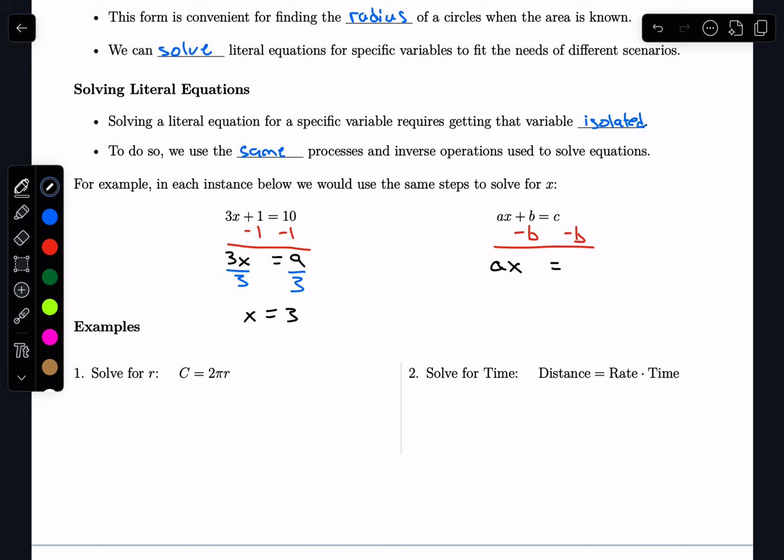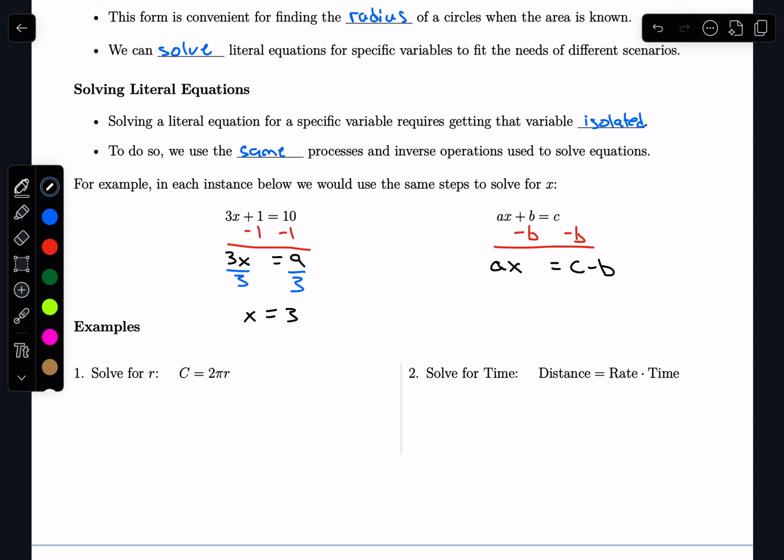I can't actually do c minus b because I don't know what the numbers are. So these are not like terms. Whenever we have terms that are not alike, meaning they are different variables with different powers, we just write them as we see them currently. So c minus b does not get put together, it just stays c minus b. So notice when I wrote the minus b, I wrote it slightly to the side of the c because I'm not actually subtracting them from each other. I am keeping them as separated terms.